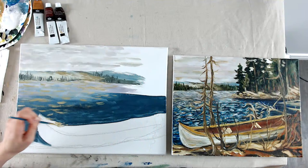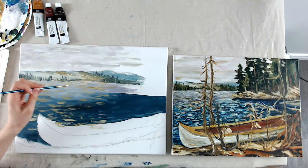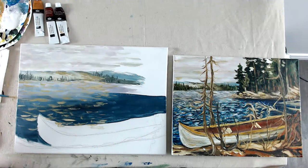So I don't mind going over top of my boat a little bit here and there so that it's like the water hasn't stopped at the boat. You just want to imagine that it's continuing a little bit before you place your boat in. So I can always add more of this if I feel like it, because we're going to be going over it with more dark blues. But I think that does an interesting take on colors reflecting, really nice colors. It looks a bit golden.